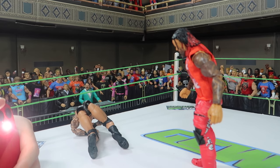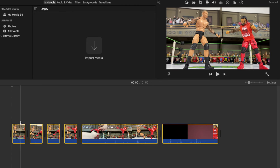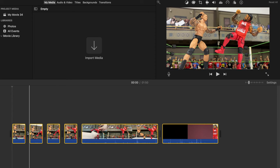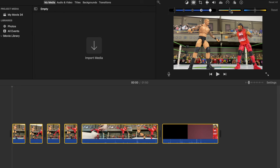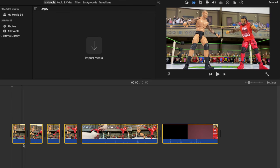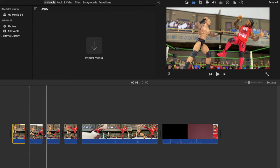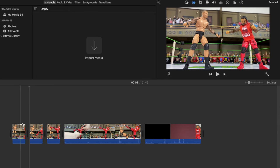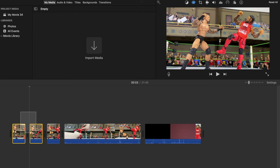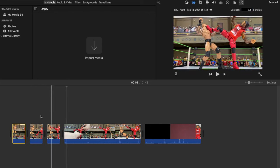Now I think we can get ready and add everything into iMovie, which I use to edit. We got everything in here that we need. First off, what we want to do is these PicFed style animations — however you want to call it, I don't really care. Like some people always go 'it's not PicFed, it's not stop motion' — whatever you want to call what I do on the channel is fine with me. But yeah, we want to get these PicFed style videos into 0.4 seconds each.